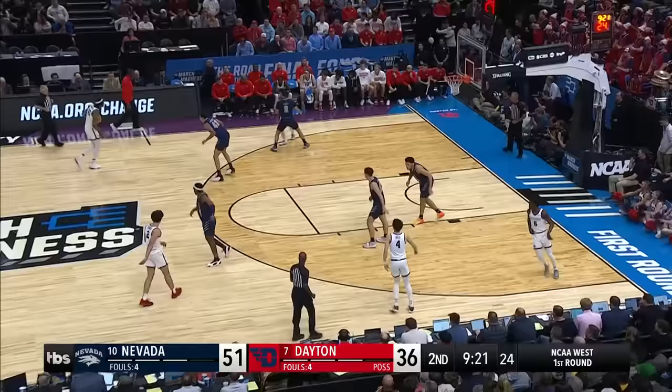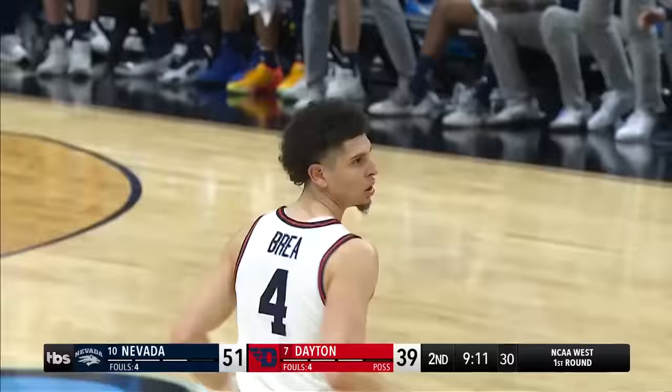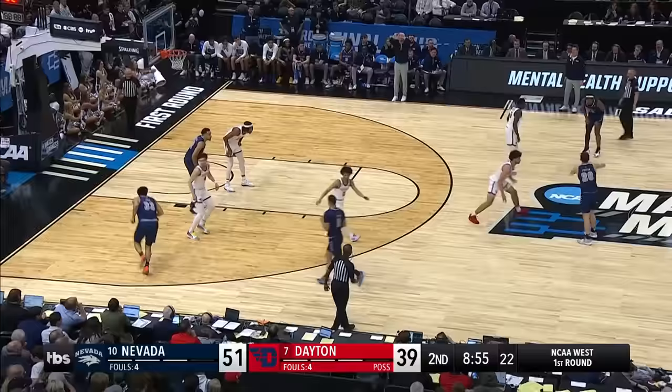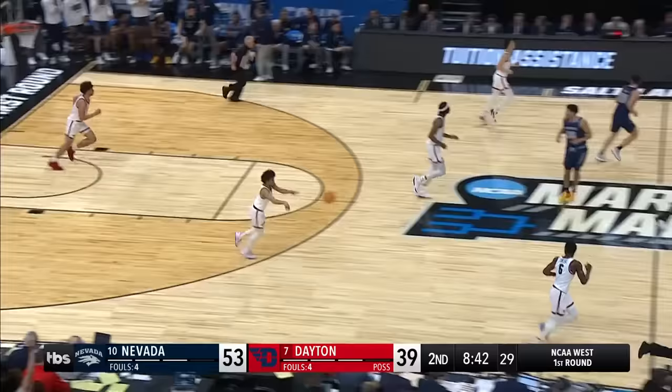Boy, he draws a crowd. Here's an open look. And the three finally for Brea. Can't give that guy too many open looks, and they need to find him more. They're doubling and tripling Blackshear. I mean, not Blackshear. They're doubling and tripling Holmes. Maybe they should use Holmes to set a pin down for Brea and see if that can get those guys open. Brea, a better look. A 49% three-point shooter, which is just unheard of. It's tops in the country, but nobody ever gets to that point. I guess he does. And it's not like he's taking two threes a game either. He's taking like six, as we see Lucas with the floater. Lucas all of a sudden with 13. I beg your pardon, 12.